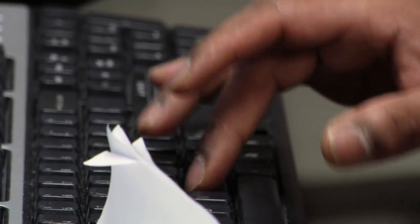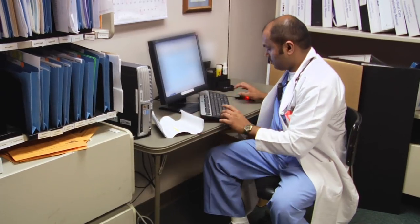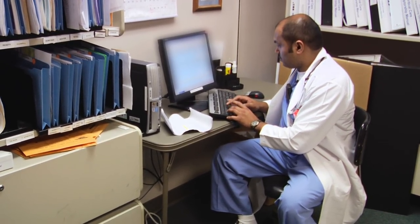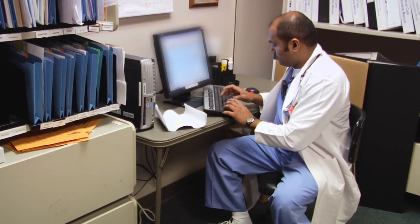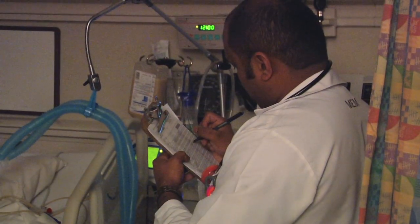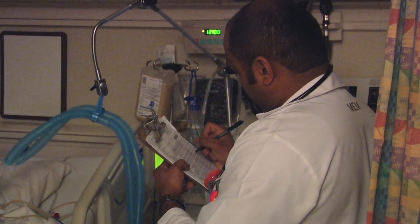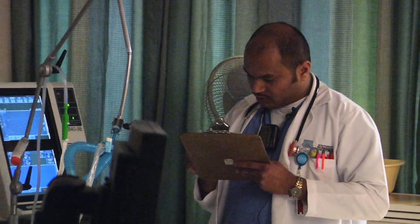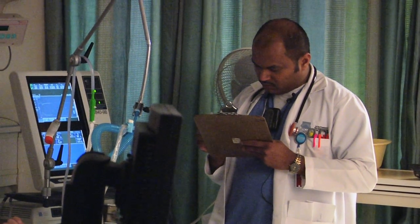The other thing about being any healthcare worker is we have to chart everything we do — like the suctioning I did, the medications I gave. I've got to record everything: the heart rate, the respiratory rate, the amount of secretions from the suctioning, the color of the secretions. Everything is computer charted so the physicians have access to it.